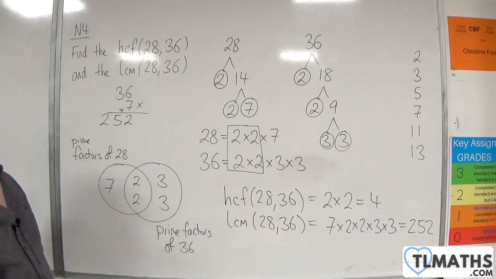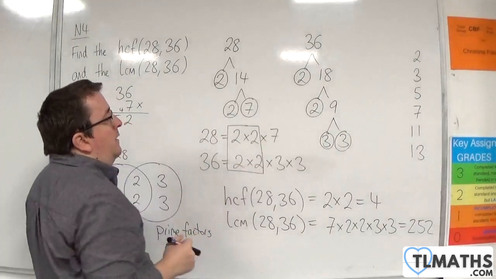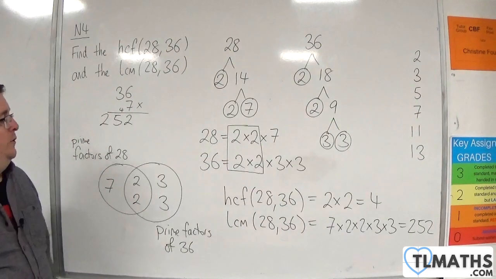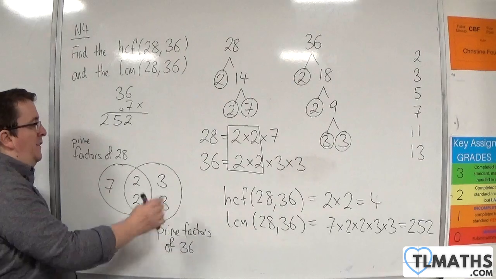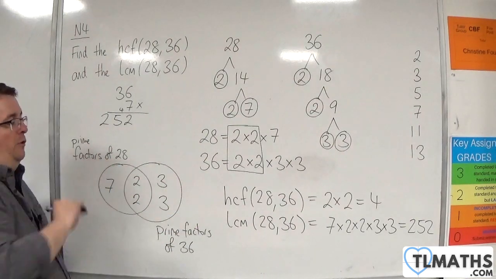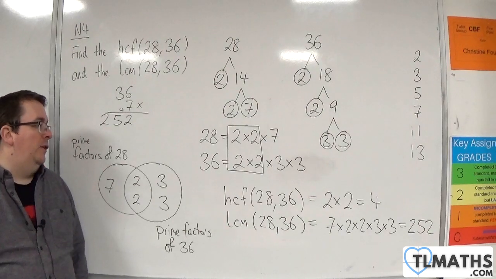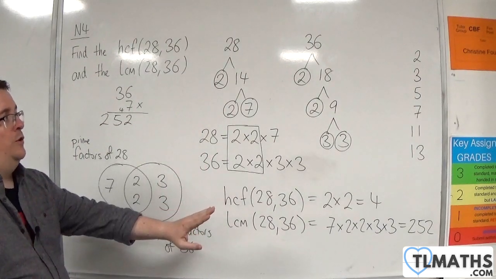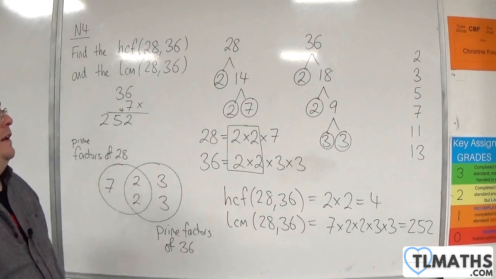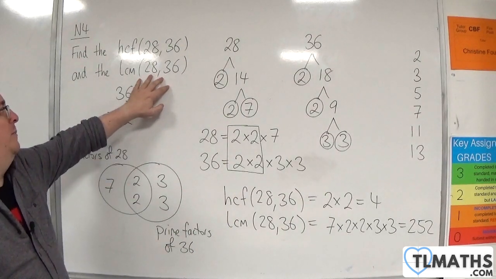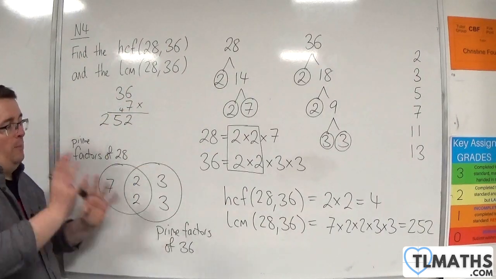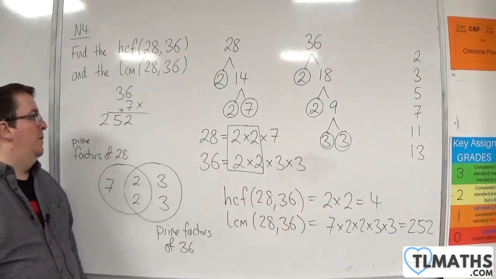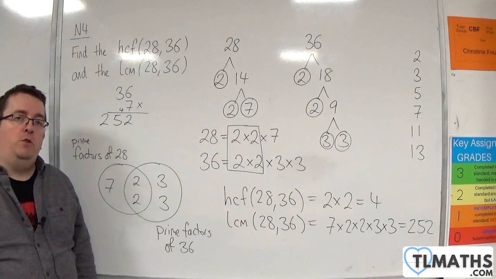So this method of, first of all, writing our numbers as the product of their prime factors, and then utilising a Venn diagram to find the highest common factor, which is the intersection, and the lowest common multiple, which is all of those multiplied together, the union, is an alternative method to writing out the factors of your numbers, which is very easy to miss one when doing that. And the lowest common multiple can be tricky if you're working with two numbers that aren't particularly nice. It would be quite easy to miscalculate and miss 252. Okay, so this is quite a nice method which you're welcome to take on board.